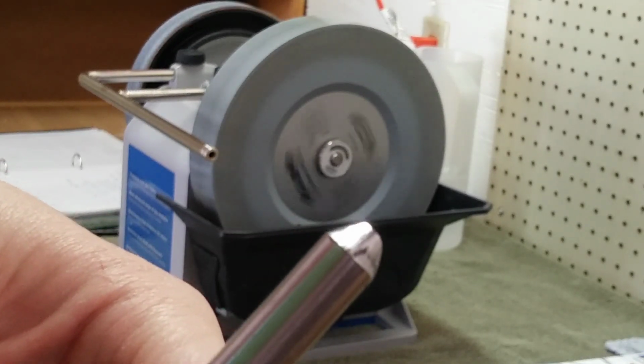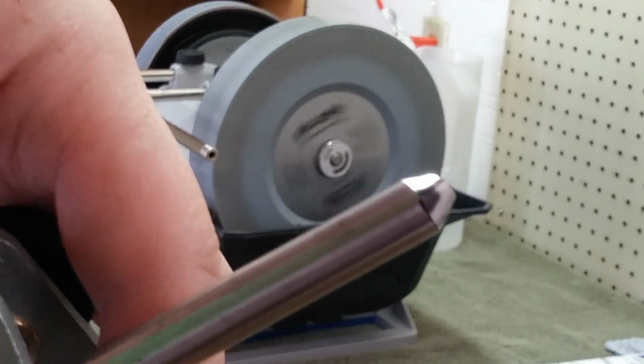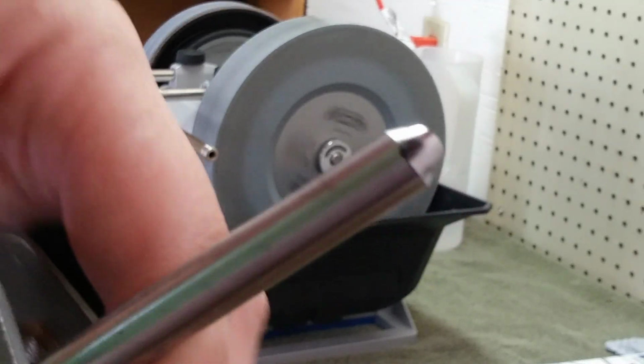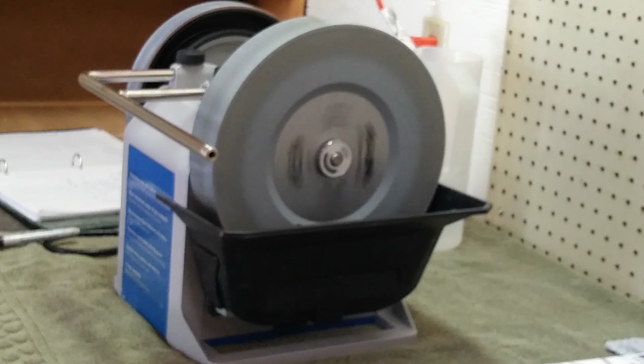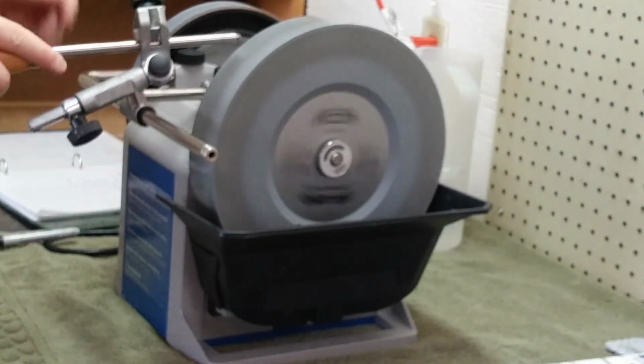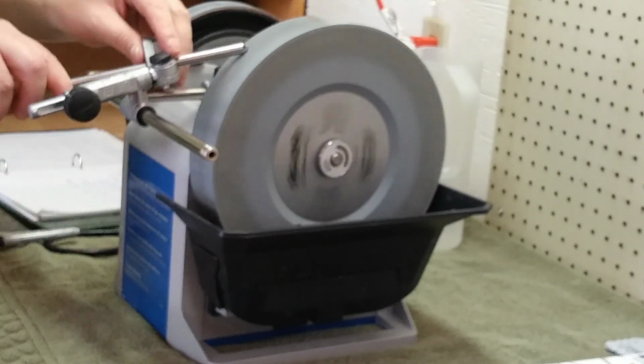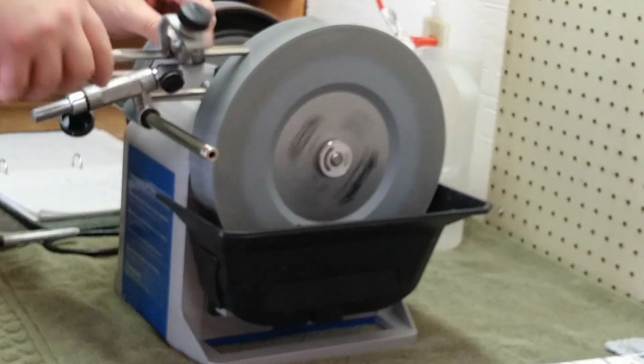And if you're getting all of the ink off, and I'm getting the vast majority of the ink off, except in certain places, then you've got it lined up correctly. And honestly, the part that matters, of course, is the cutting edge. If you've got the cutting edge right, then the rest of it is aesthetic or superficial, and will work itself out in time.